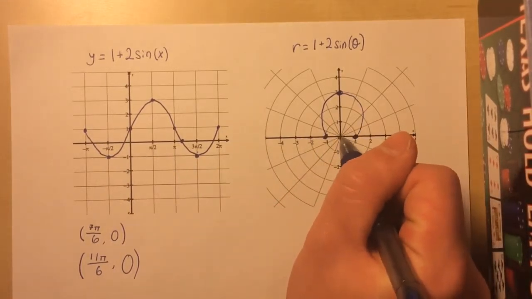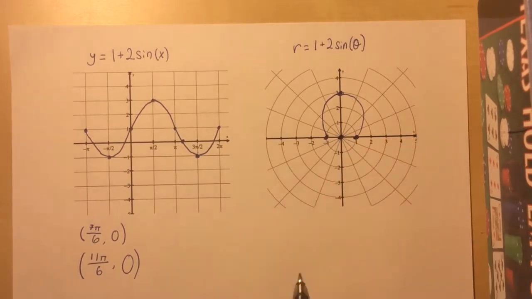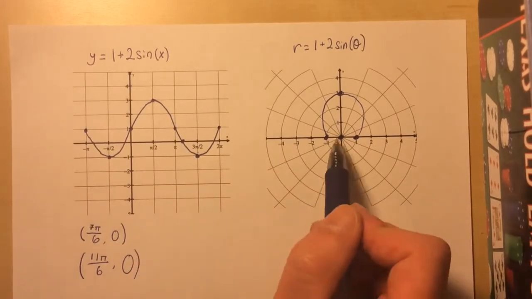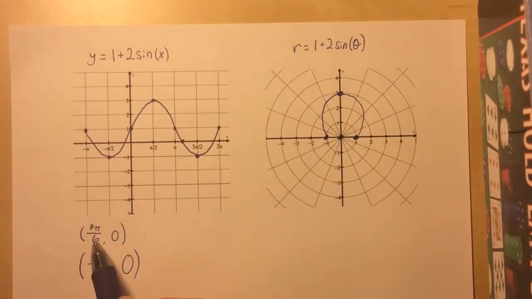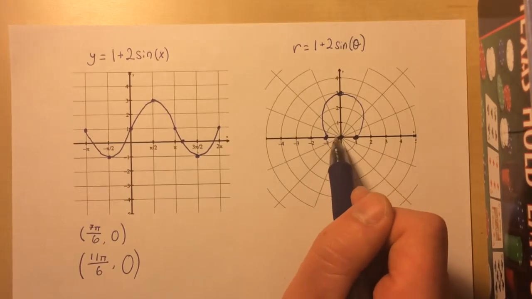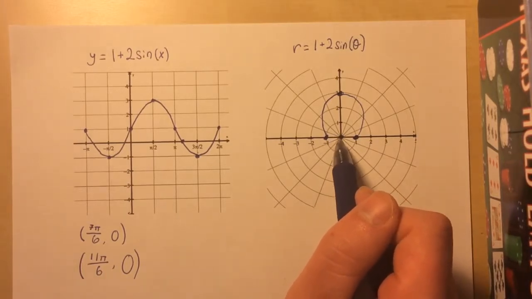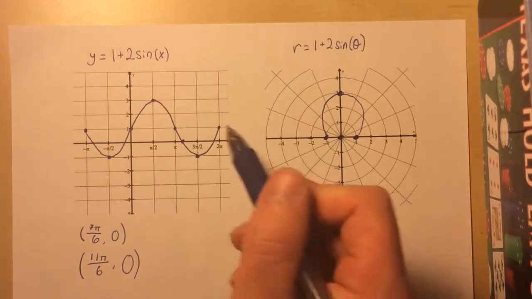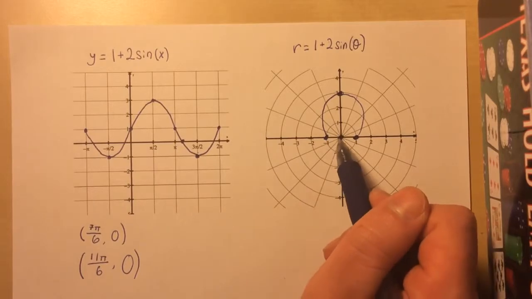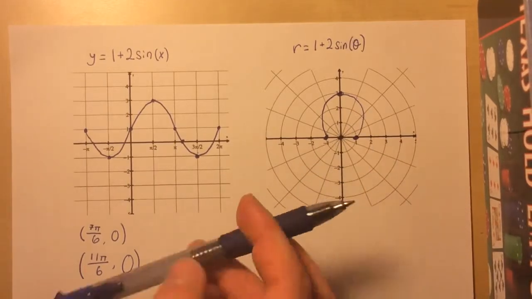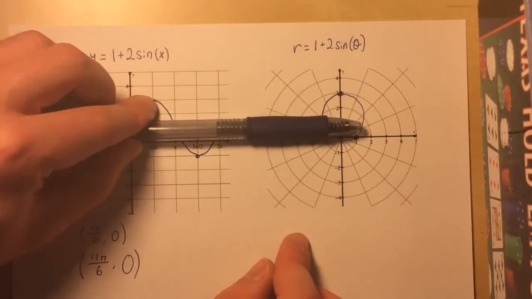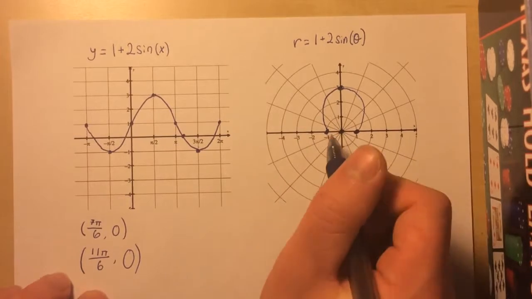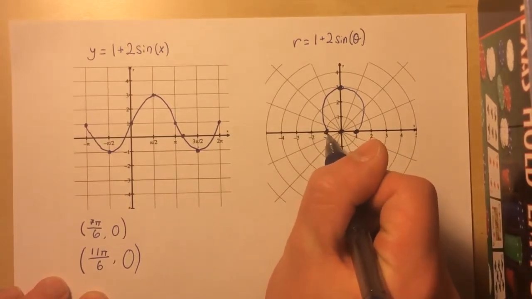So I'm just going to go ahead and put a point at the pole, and we know that it's going to have to approach this point from an angle of pi, which is over here, to an angle of 7 pi over 6. So an angle of 7 pi over 6, well, that would be kind of like this angle out here. So all the values are still going to be positive, so it's still going to be out here, and we're just kind of sweeping from pi to 7 pi over 6, and it's going to be approaching this r equals 0, so it's going to kind of look like that.